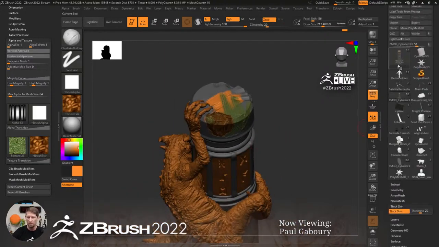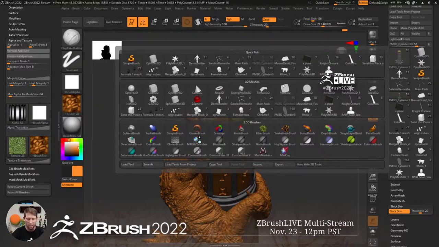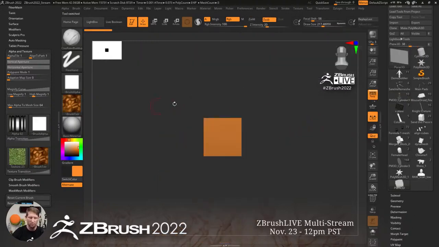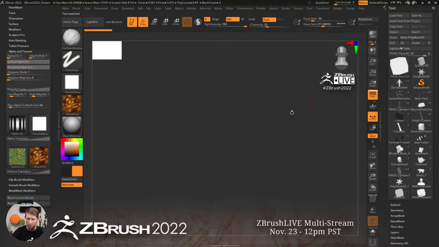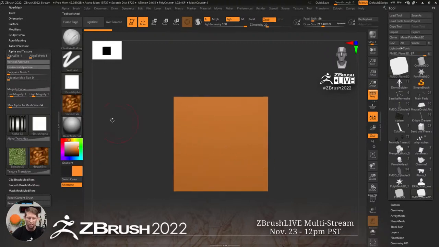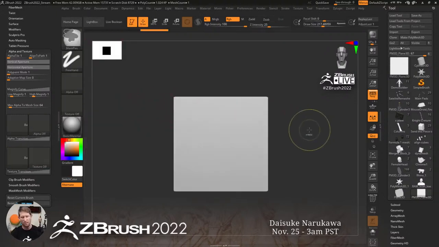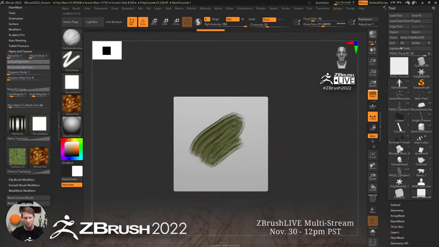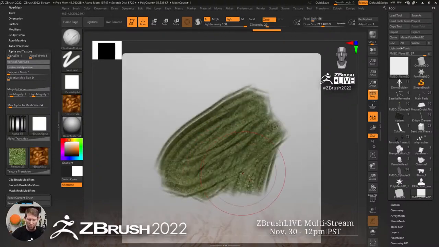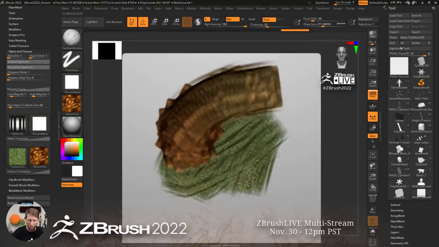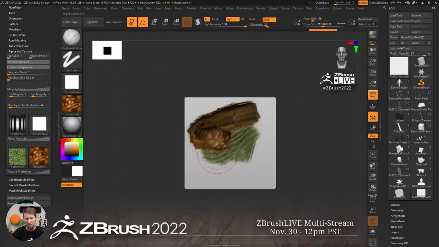So let's go to a plane so you guys can see this a little bit better. And let's make that a poly mesh. And I'll get rid of this texture for the time being. And let's fill it with some white. There we go. And we'll go back to this texture and I'll divide up some. So now you can see I'm building up on my surface. And if I push harder, I'm getting something like that, right?